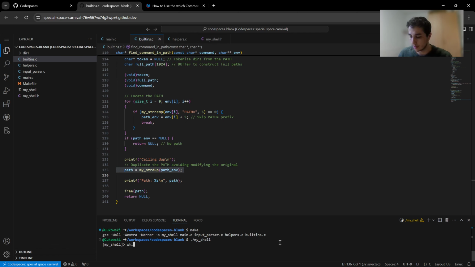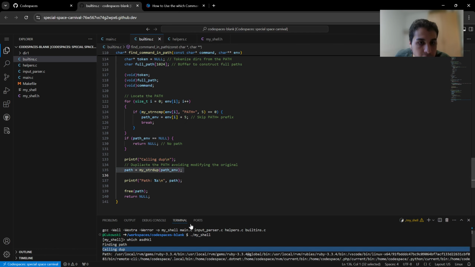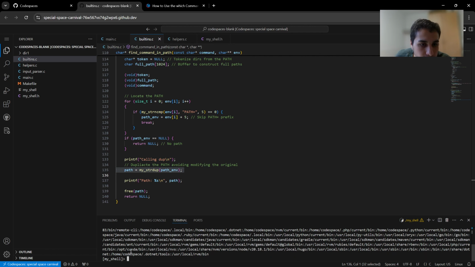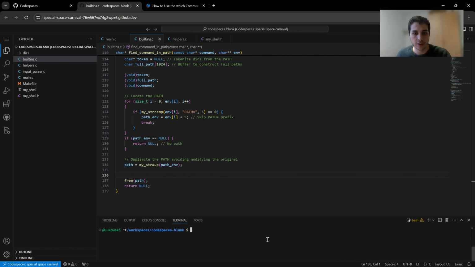My shell reach something and calling duplication, and this is a duplicated path, which is perfect. We don't need to print this, and we don't need to print this, and clear. We don't have any segmentation faults now.